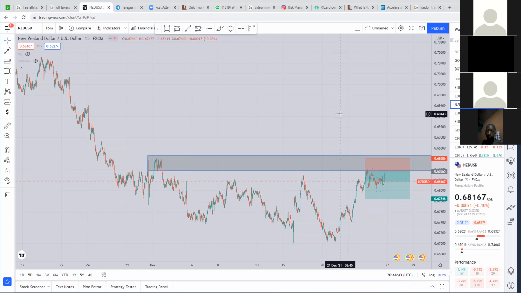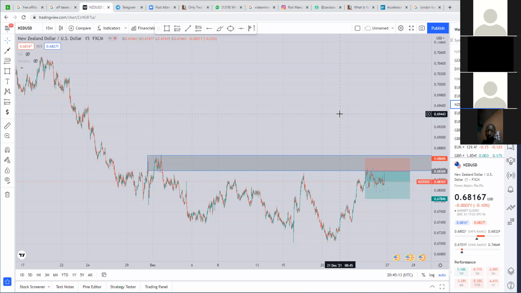So you don't need to actually be on every time frame. You can just pick 2 time frames, 4 hours and 15 minutes. 4 hours for your major zones, 15 minutes for your entry. If you want to be a swing trader, you can pick the daily time frame and the 1 hour time frame. Daily for major zones, 1 hour for your entries, depending. You understand? You just have to correlate.